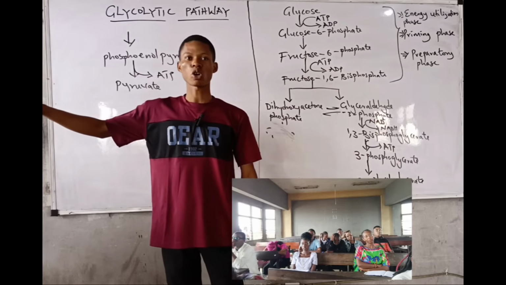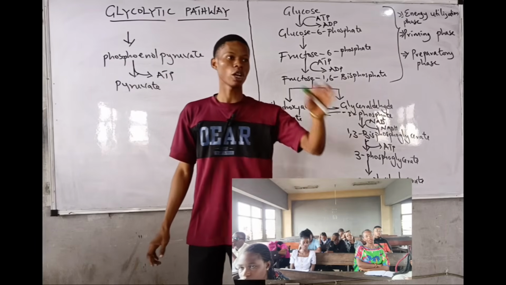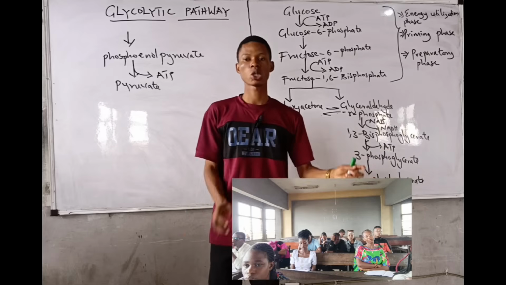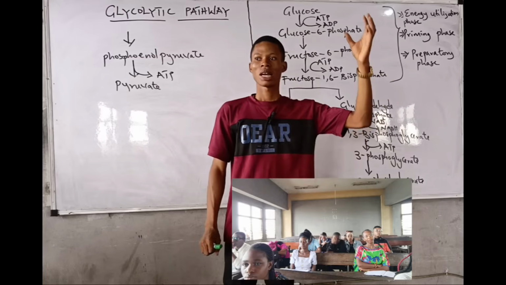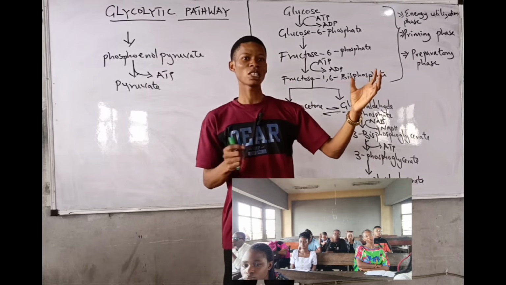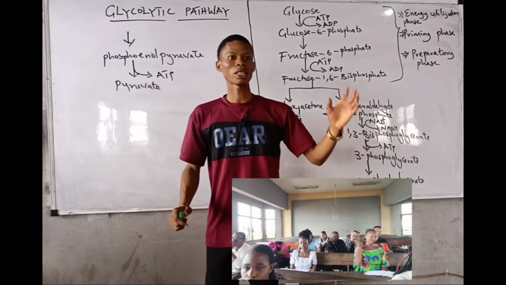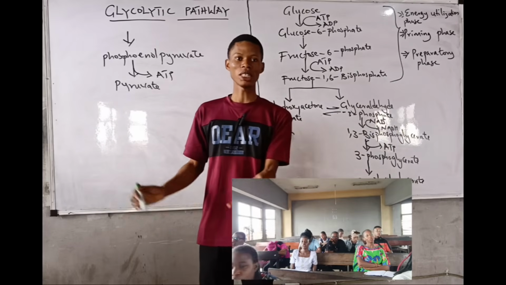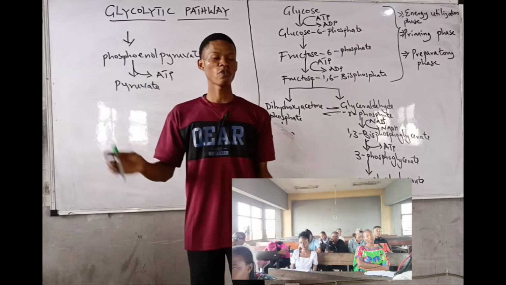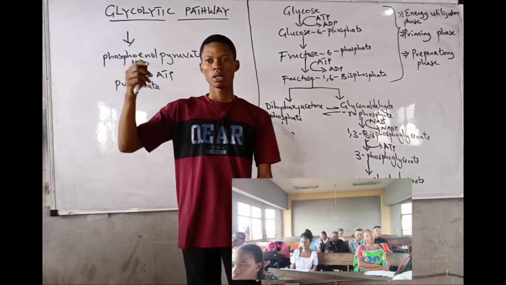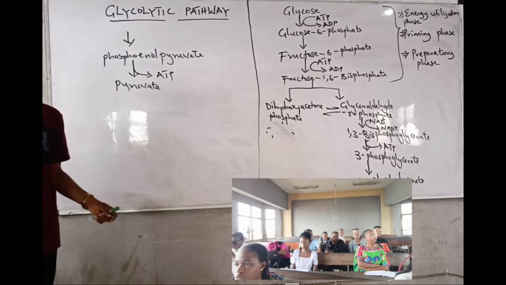Now we said dihydroxyacetone phosphate cannot continue in the pathway again. So it's converted to another molecule of what? Glyceraldehyde 3-phosphate. So at this point, we have how many molecules of glyceraldehyde 3-phosphate? 2 molecules. Now let's take just one. Glyceraldehyde 3-phosphate undergoes oxidative phosphorylation to form what? 1,3-bisphosphoglycerate. 1,3-bisphosphoglycerate is converted to what? 3-phosphoglycerate. 3-phosphoglycerate to 2-phosphoglycerate. 2-phosphoglycerate to phosphoenolpyruvate, and then to pyruvate. Alright, so I'm going to clean this and we'll take it again, but this time more attentively.